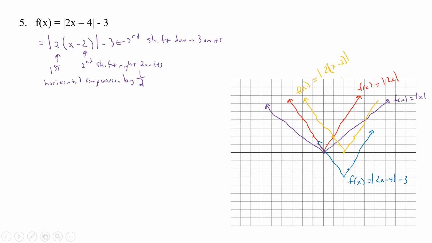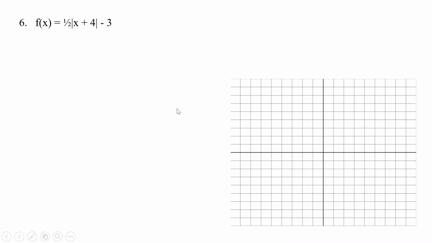Okay. So those are the three pieces, and we just moved our way across our function here, just first, second, third. All right, what about this one? Okay, well, let's go ahead and start and get our absolute value in here. And so that's our f of x equals absolute value of x. Okay, so that's what we have first.